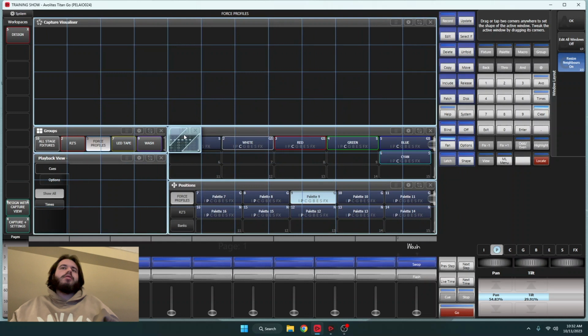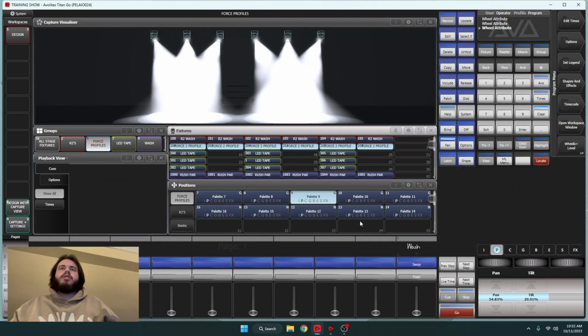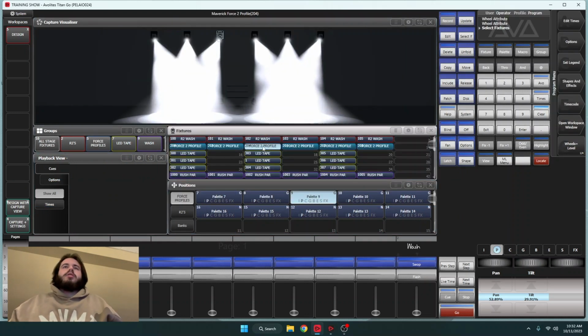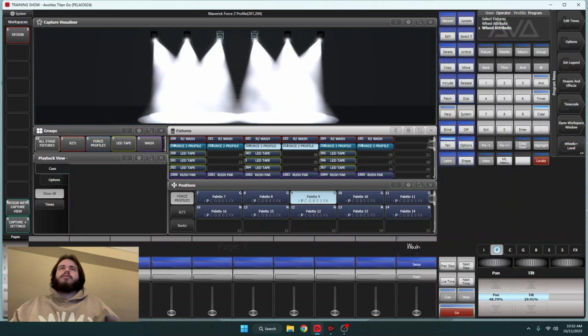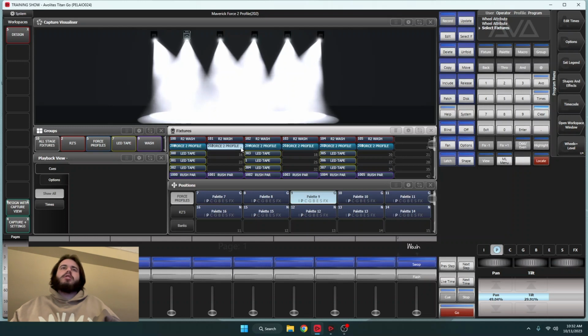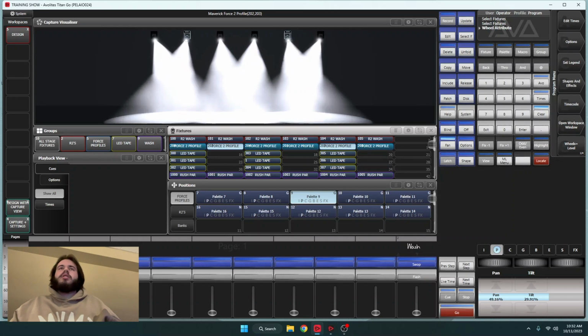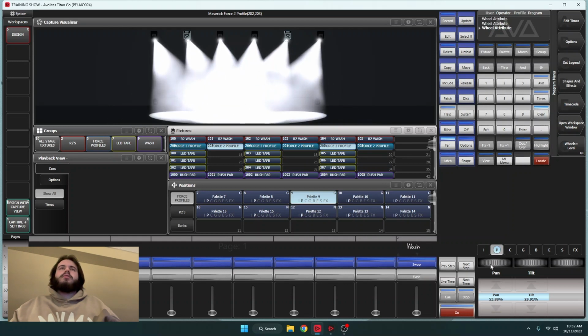I'll move that down here for now. Okay, yeah, let's grab these center two right here. We'll fan them in like that, so they're basically crossing over each other. Same thing right here, fan. And then we'll fan the outer edges in just a hair more.